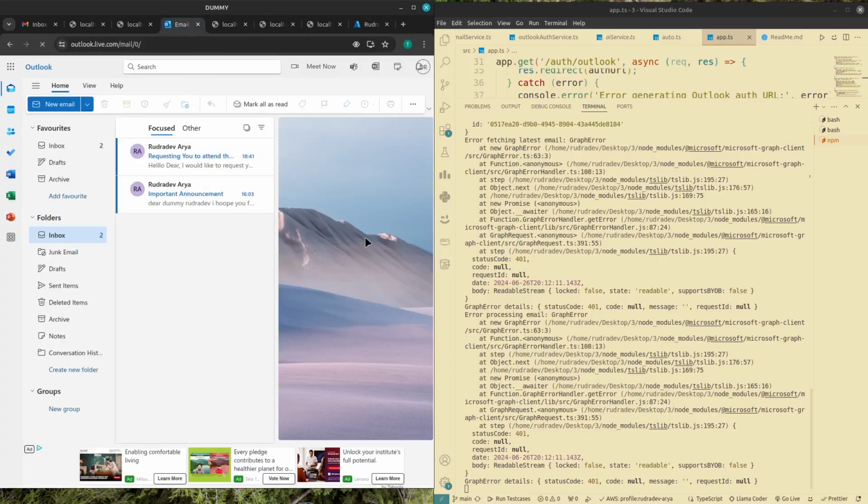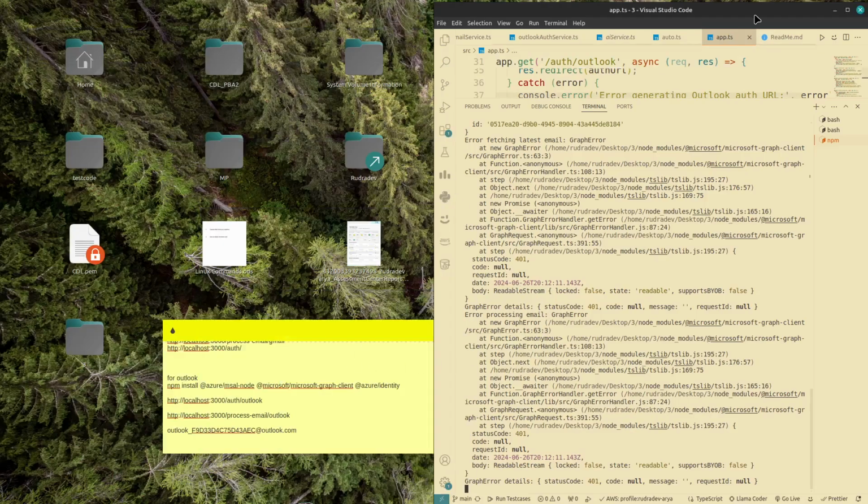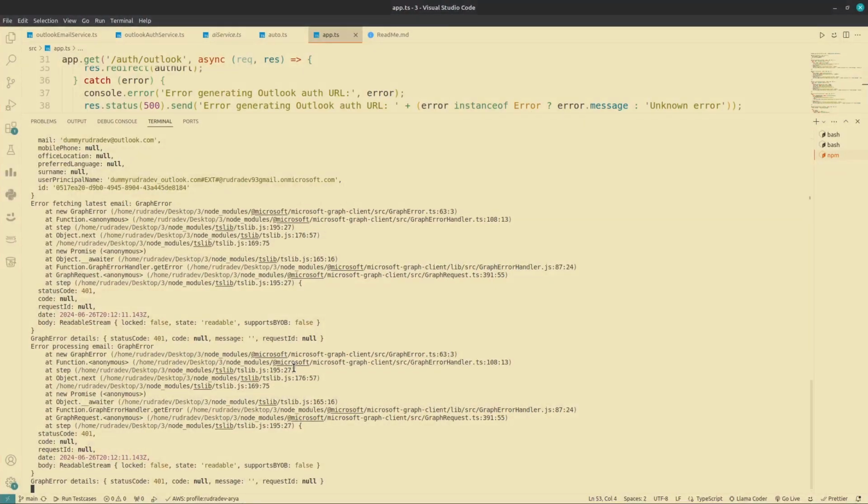Anyways, let me explain one more point why I am not using BullMQ here. BullMQ would have been useful if there was some asynchronous nature in the assessment.